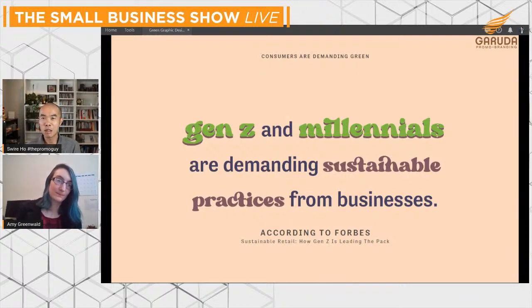Yeah, speaking of bottom line, when we normally think of going green, we think we have to pay more. It will be more expensive. Is that true, or how do you help clients who want to go green and also want to focus on their bottom line? Yeah, absolutely. For sure, saying the word eco-friendly just makes people clutch their wallets, like, oh no, I can't afford this.